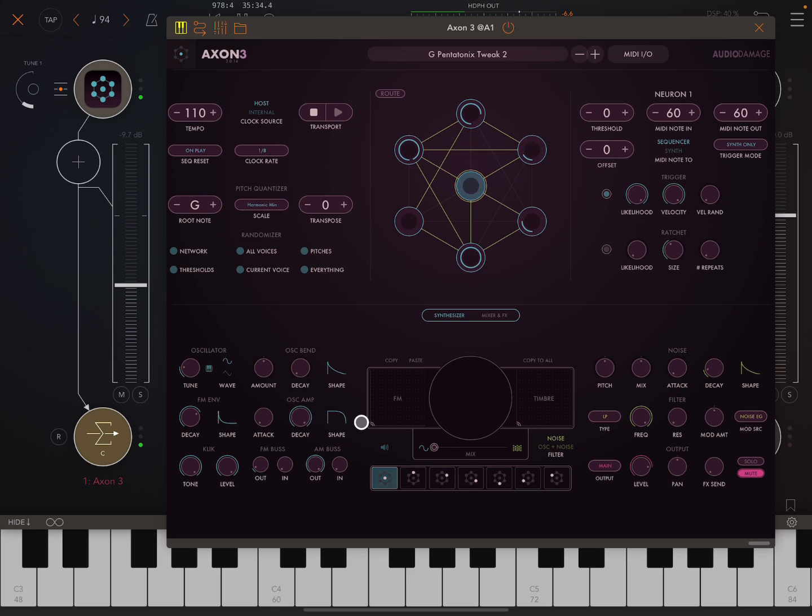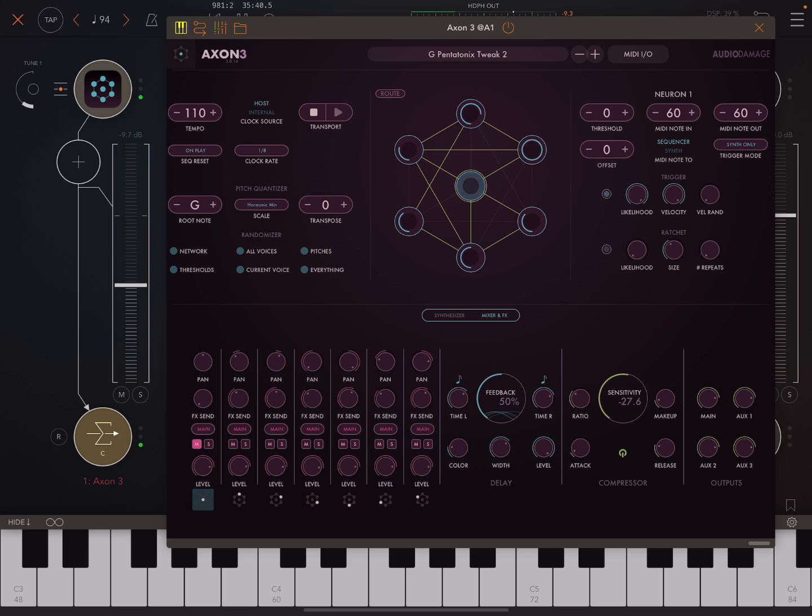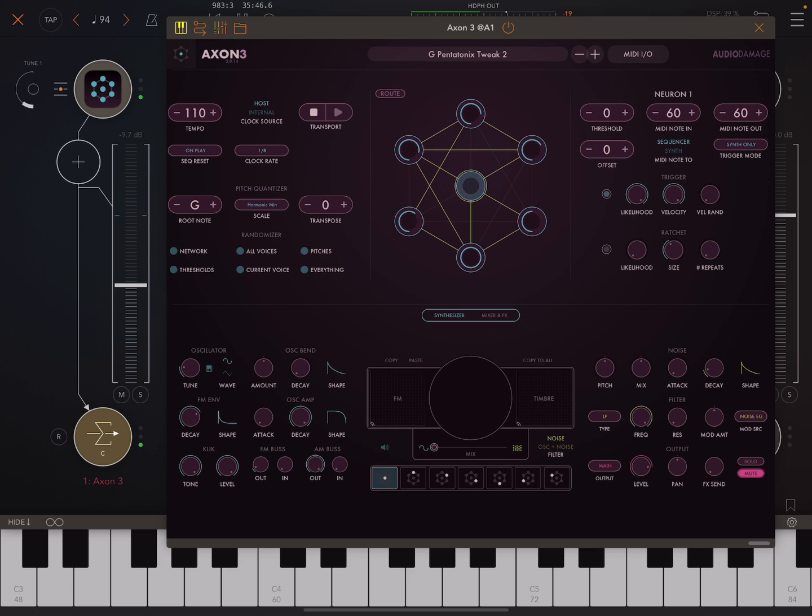So if we unsolo that, and let's just go back, and I'm going to increase the FM out and in of some of these.